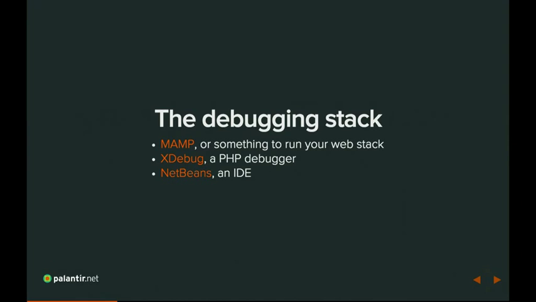I use a Mac. In this presentation, I'm going to talk about MAMP, because that's kind of a lowest common denominator. Personally, I'm shifting towards a Vagrant-based development stack, so I'll be running a LAMP stack on a Vagrant box on my machine. But MAMP is a great place to start because it comes with Xdebug installed, and you might already have it. If you're running another LAMP stack, it's pretty much the same setup.